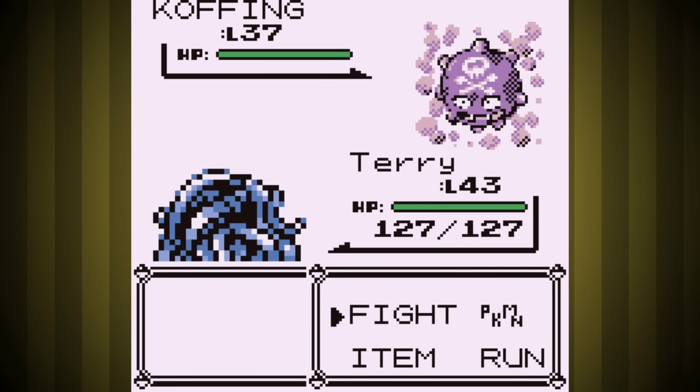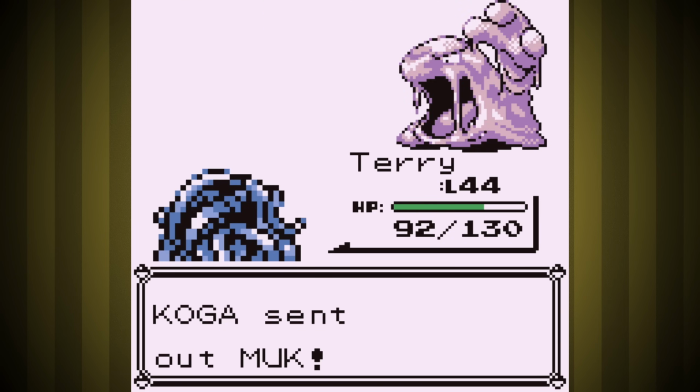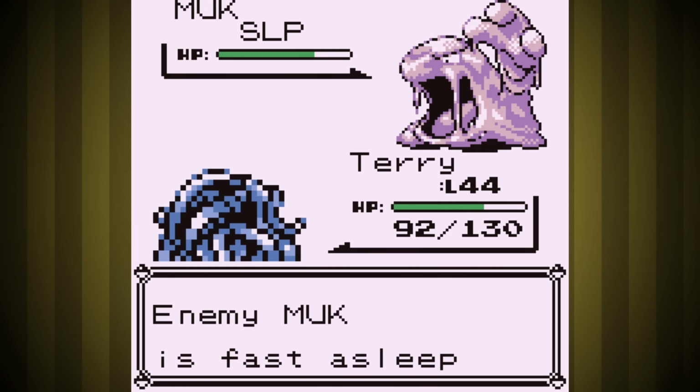We go down. Failing that, I tried Koga's Poison Gym. It started rough with me doing very little damage to Koffing, but the entire rest of his team ended up being really easy in spite of doing so little damage.